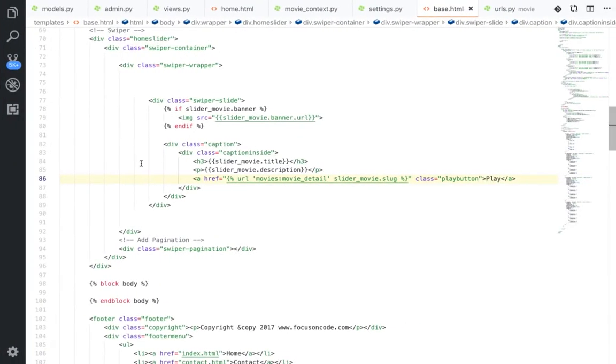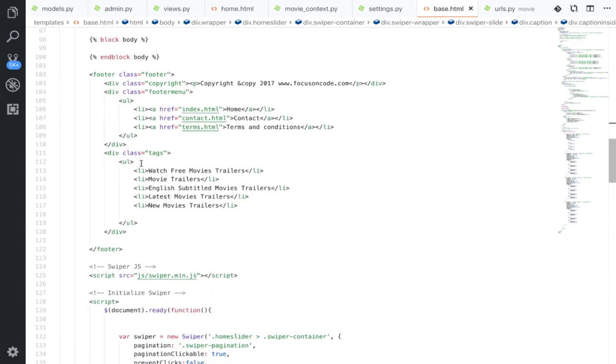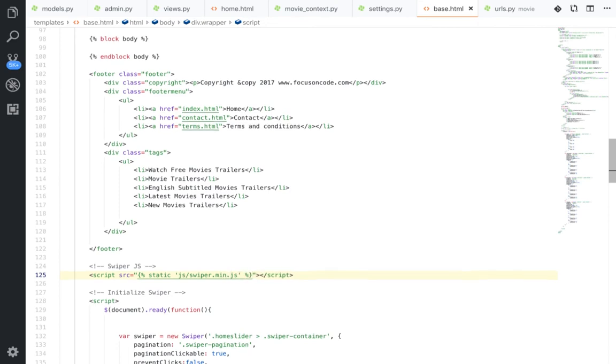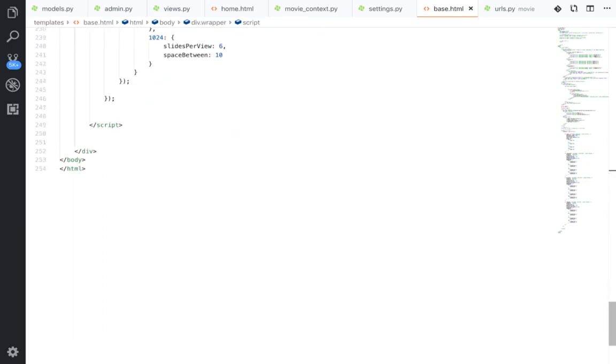Okay, so let's move down to see if we missed something. Yeah, we need to import this, so we're gonna say static. Name this, and this is actually for the slider to work.